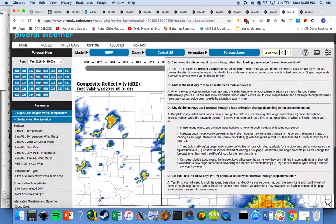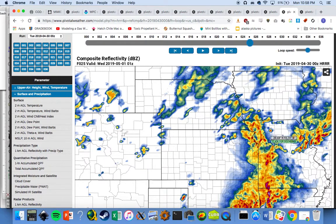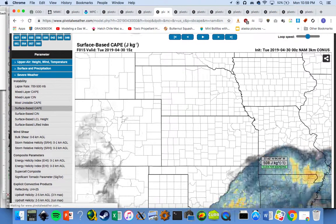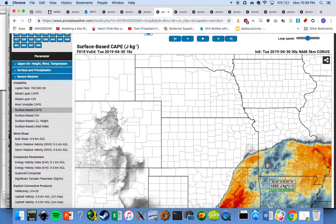So personally, I wouldn't put us above a slight risk in Kansas City, and I would have earlier today. But as the models have come through, it's becoming very clear, at least in the current modeling, the warm front isn't really going to progress beyond about here. So as long as we keep this warm front south of the city, our risk is low. Instead, what I would do is highlight a couple things. I would highlight a conditional tornado threat here and a more significant one over here. I would highlight, of course, the damaging wind threat from that large mesoscale convective complex or system, depending on the size it actually ultimately takes.